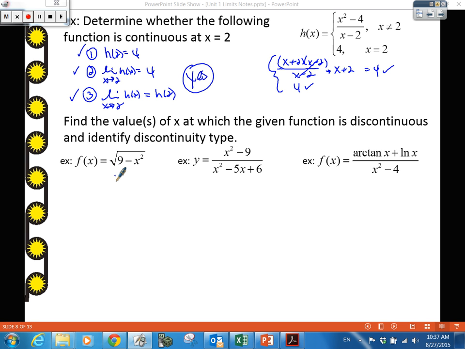Now, to do the domains, a lot of times students have trouble with domains. What I want you to do is at first consider that every number works. Every number works. And then you start narrowing the field to see what doesn't work. In this case, we see there's a radical, and we know that radicals cannot handle negative numbers, right? It turns imaginary. So we're going to have a problem here. Can the radical be 0 in this case? It can, because it's not on the bottom of a fraction. It's okay. So I really want 9 minus x squared to be larger than or equal to 0.